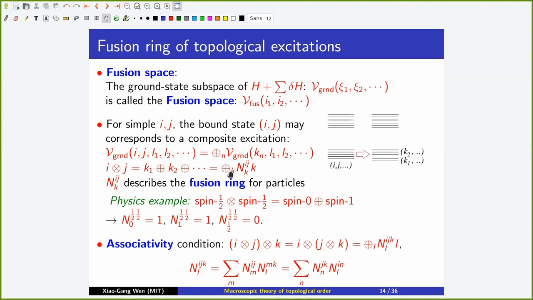But direct sum, what do you mean by direct sum of vector spaces? It's a tensor product of two vector spaces. So direct sum also becomes tensor product. So the whole thing becomes super confusing. But this is just all layers of things. So the 2 really means two copies, a direct sum of two of the same representation. You can view this i, j as labeling representations. Sometimes when you fuse, the tensor product of two representations, the third representation may appear in two copies. Then you put the 2 there. So this fusion ring just has that meaning. I'm sorry, I'm kind of too quick here. Okay, see you next week then.